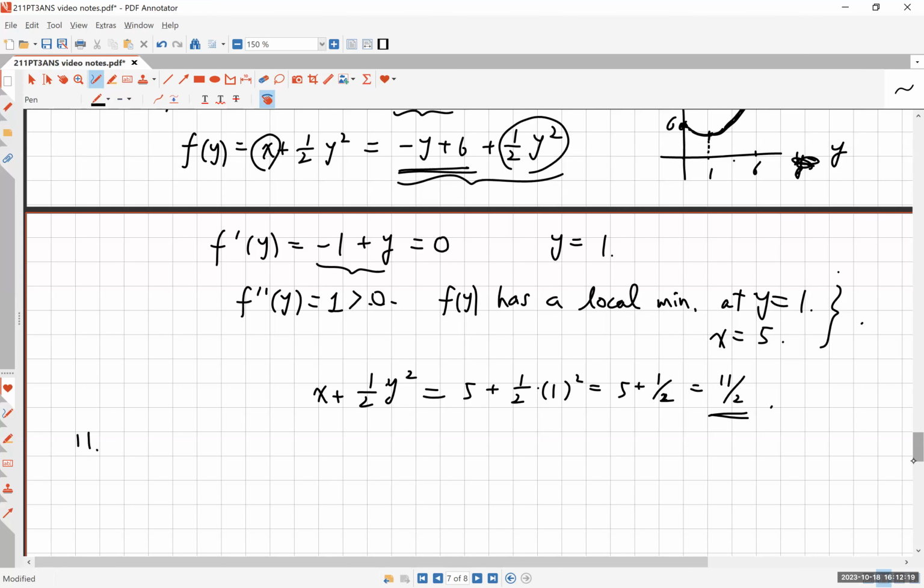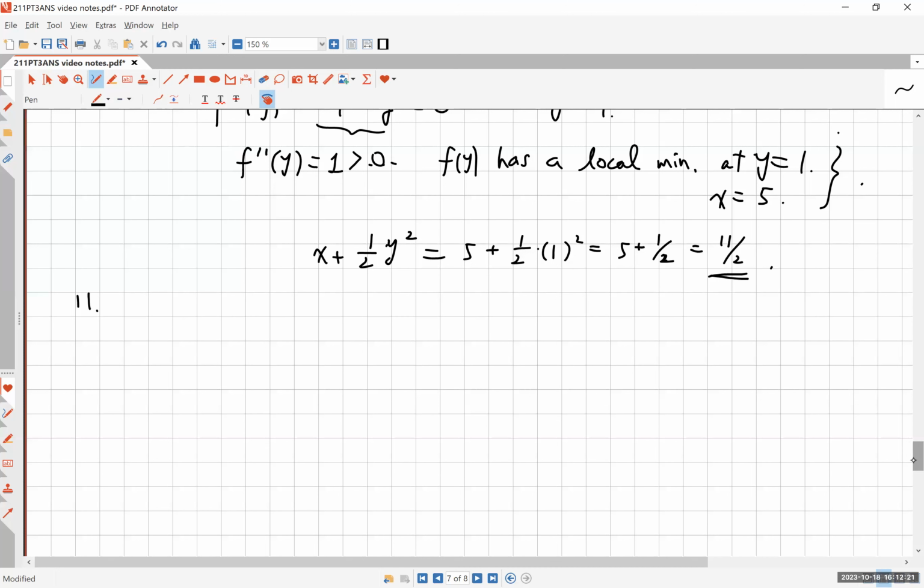All right, finally, number 11. It has 3 parts. Sketch the graph of the function satisfying the following. You probably do not like this kind of question, but you may as well get used to it. These questions will really make you think and make you use your knowledge and mastery of calculus concepts. F is defined on the closed interval 0 to 6, except at x equal to 3, where you have a vertical asymptote. So what do we have?